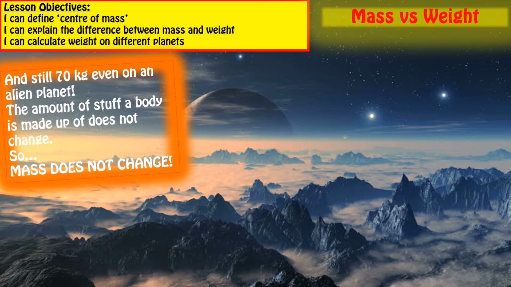So we say mass does not change. And that's super, super important in understanding this. Mass doesn't change anywhere in the entire universe. So if you've got a 5 kilogram ball on the moon, 5 kilograms. On another planet, 5 kilograms. Out in space, 5 kilograms. The mass doesn't change.